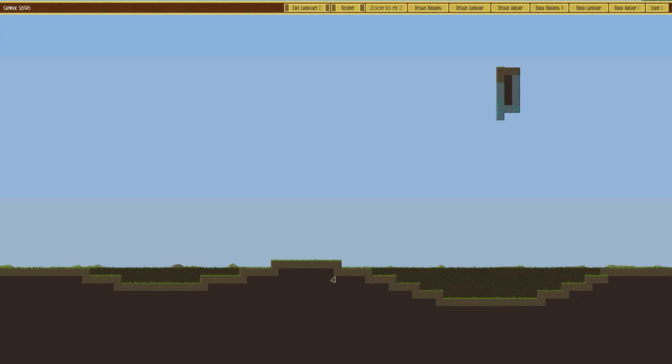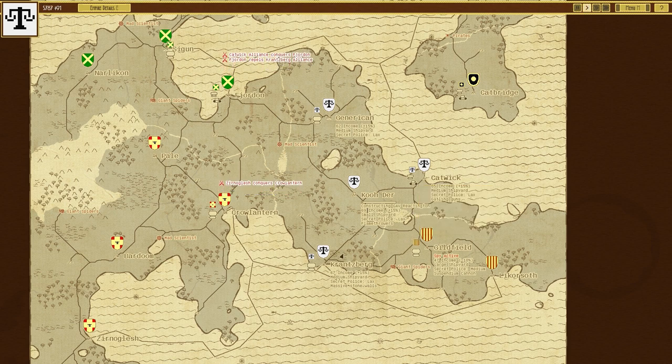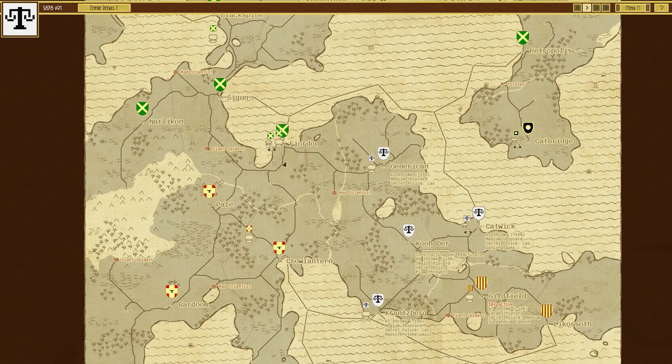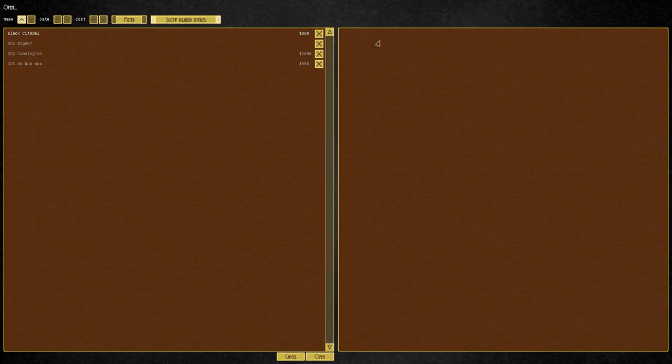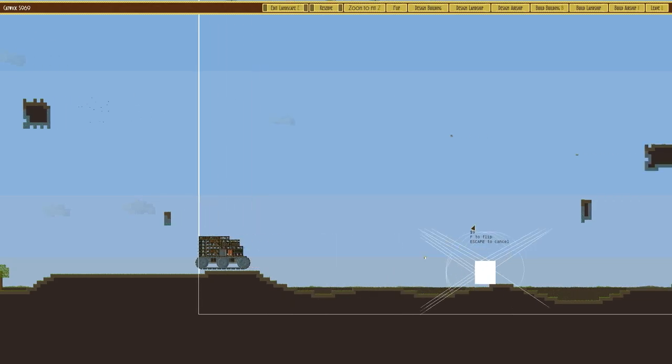But we will go for building. Oh, we can't build this Black Citadel. Oh, well. Fine. We'll just sit here. The speed! The problem now is they're gathering up here. Their forces are gathering, and I don't like it. I don't like it one bit. Defences. Building. Black Citadel. Okay.